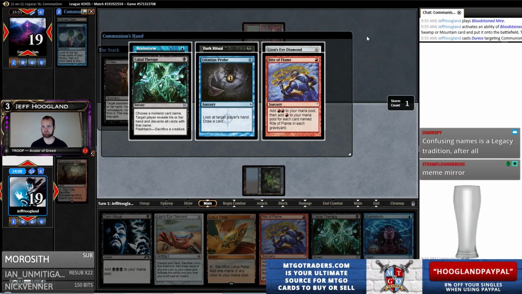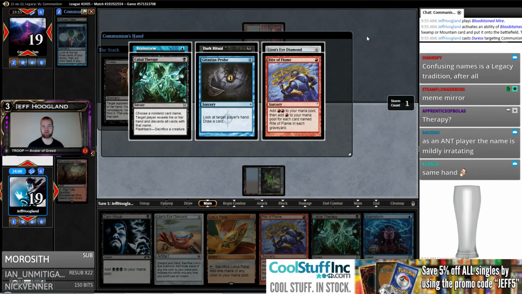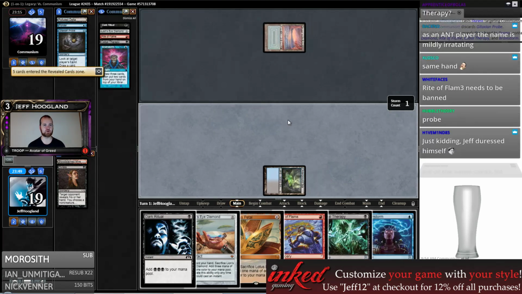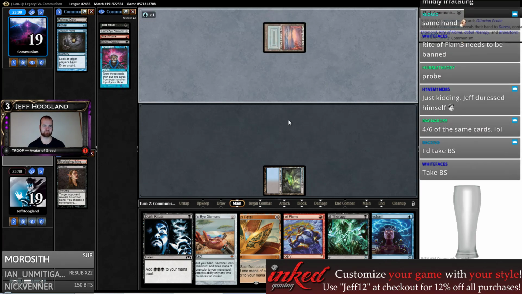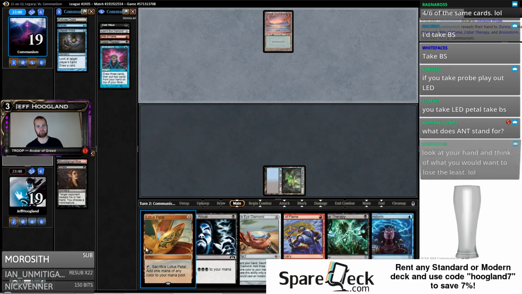Do I just take the Gitaxian Probe here? Another option is I could take the Brainstorm and then play Petal and take their Cabal Therapy. Our hands are almost the same, actually. I think I want to take their Probe here. They're going to draw another Probe or a Duress, and then I'm going to be very sad, but I think I want to take Probe there. I guess there could be an argument for taking Brainstorm and then playing my Lion's Eye Diamond out since it's my best card, but I don't want to lose my Brainstorm. Oh, I should have played the Petal, right?